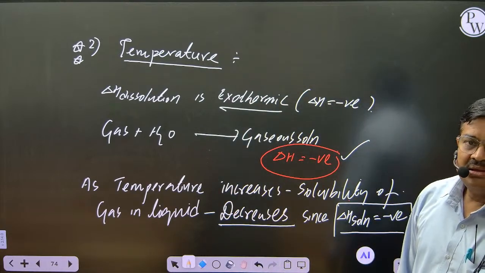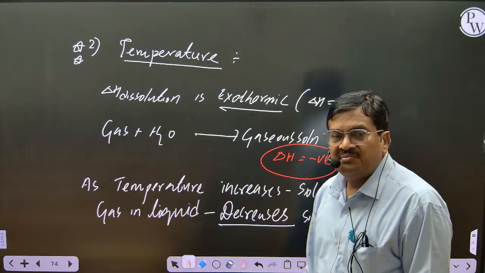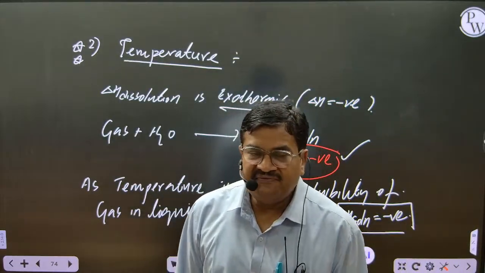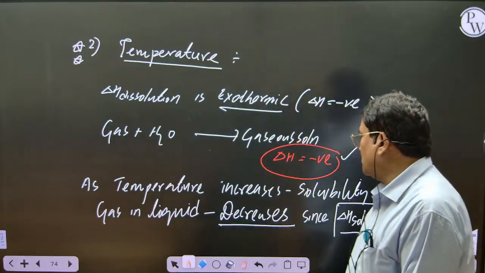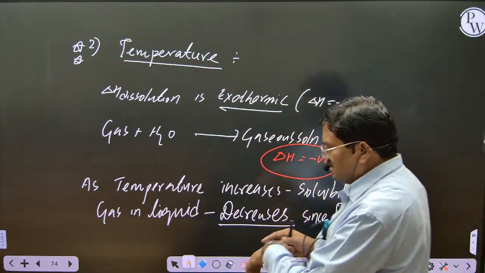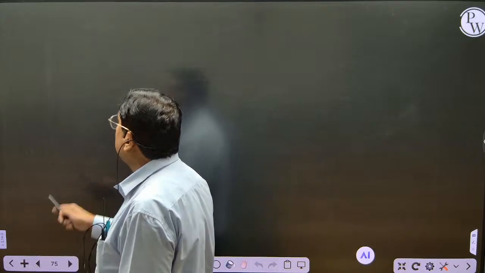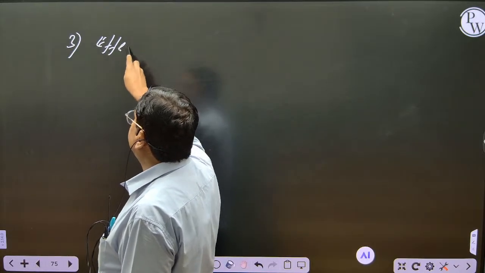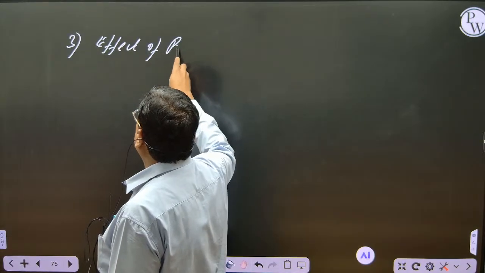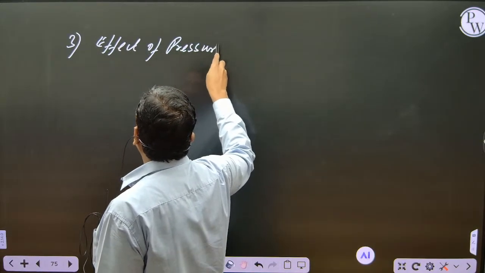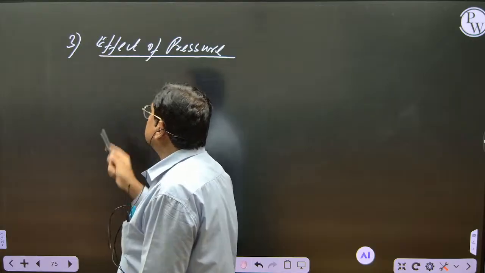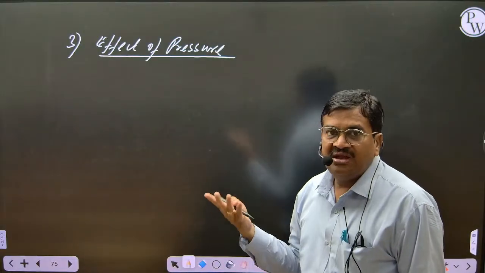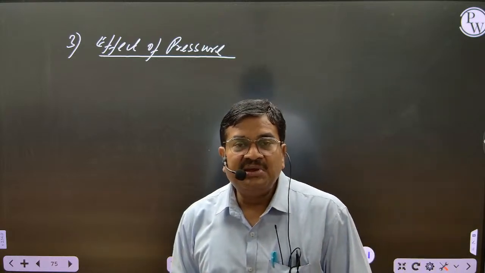Now we go for the third factor, very important. In exam they ask questions on this: Henry's law. Effect of pressure. What is the third factor, students? Effect of pressure. Now see, the last factor, within 3 to 5 minutes. Now this is very important, students. In exams they are asked in JEE Mains as well as NEET. How will pressure have influence on solubility of gas in liquid?